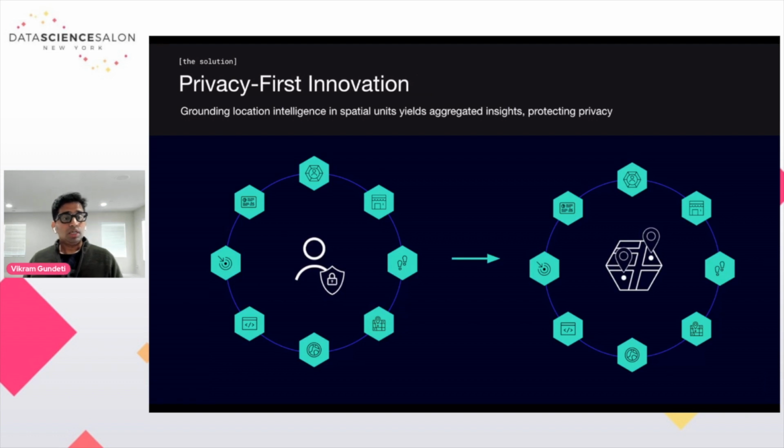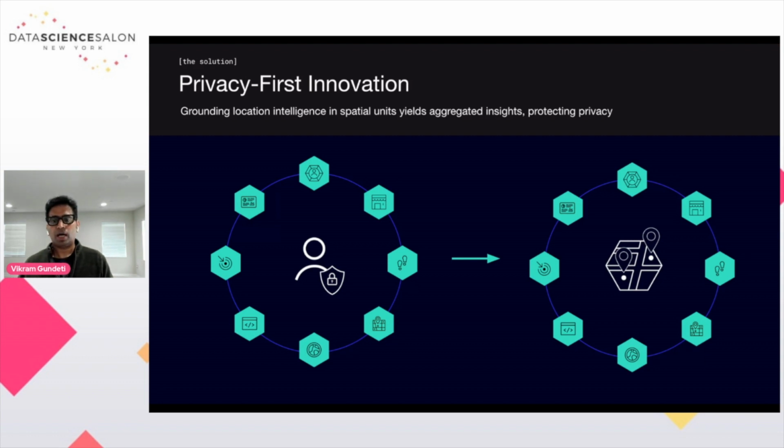Now, the third, the key one, which I've touched on before: in the past, all the knowledge graphs were centered around the individual as the primary entity, and in our case, we are centering it around location or spatial units like history or neighborhoods or places. What this allows us to do is preserve users' individual data while using it for aggregate patterns to drive value for a lot of business use cases.